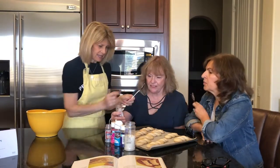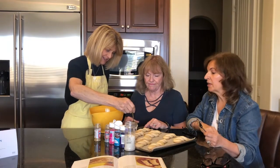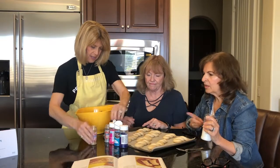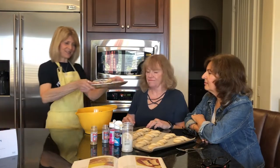Let me get you both a spoon. Didn't I give you gold sprinkles? I'm sure you gave it to me, Anna, because why would I have anything that wasn't wonderful? They were like really gold, like little balls. I bought it one time — I probably was thinking of her. So all you do is you take a little bit on your spoon, however much you want, and you can do it any way you want. Then you just drizzle it either a little bit or you can drizzle a lot. And then from there you put your sprinkles. I thought it looked really pretty with a little bit of the gold, and a little bit of the silver, and then a little bit of the white. And then what you end up with are pretty little colored cookies for Easter.